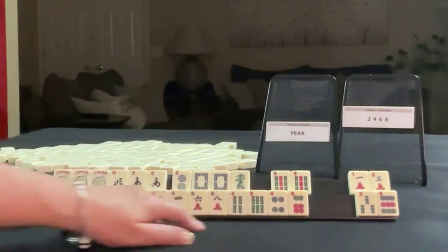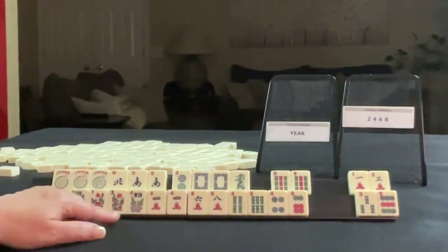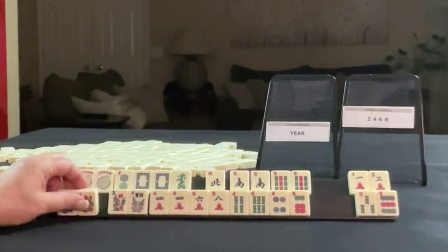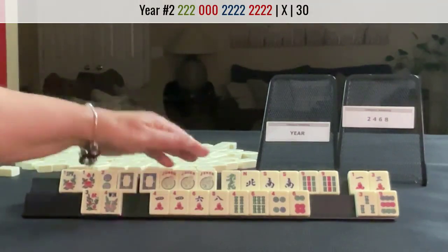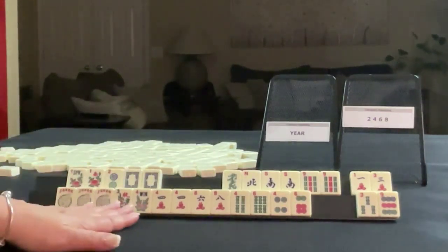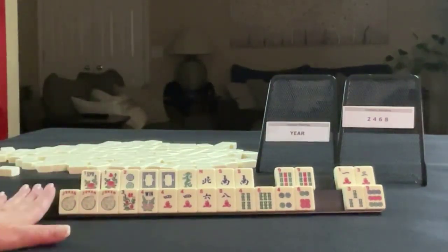For a plan B, like numbers with fours — build around the fours. There's a hand in here for consecutive run: three, four, three, four, dragon — but that's not on here. We need to force a year hand and two, four, six, eight. I'm kind of thinking I would probably split up the dragon or the flowers and use these for a year hand where we can leverage this multiple. Hoard twos, play maybe the third hand down. Or continue to hoard twos and whites, then play two, four, six, eight with all these jokers, and use these for joker bait. So there's lots of potential, but it's going to be a challenge. This will take work, which is part of the fun.